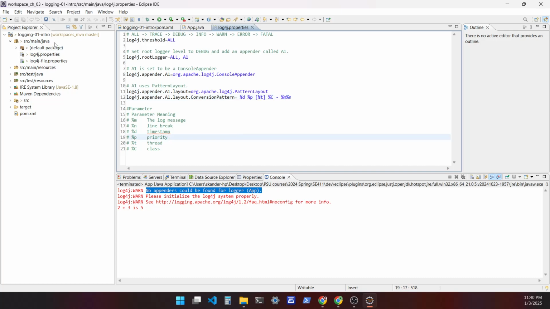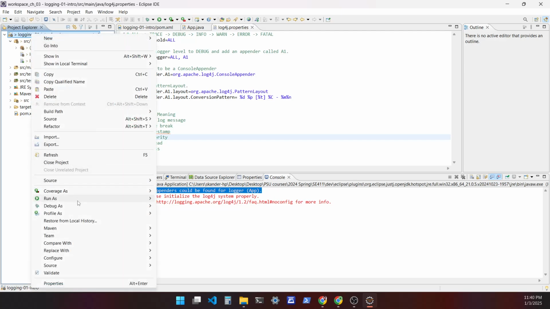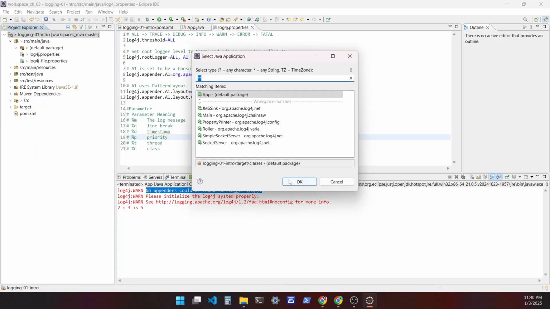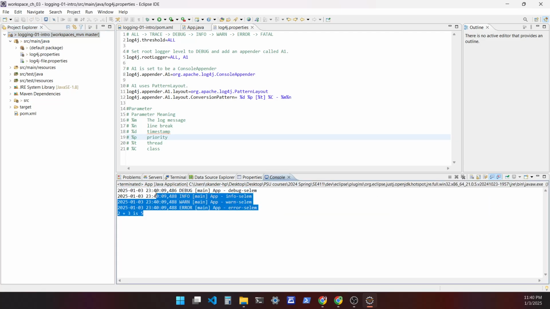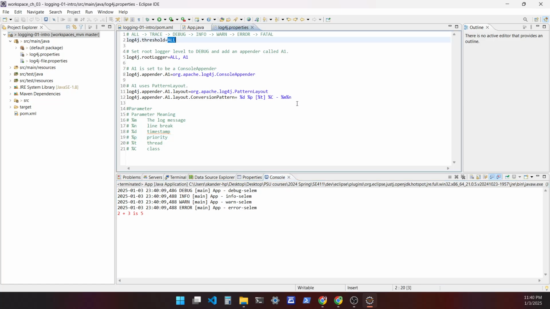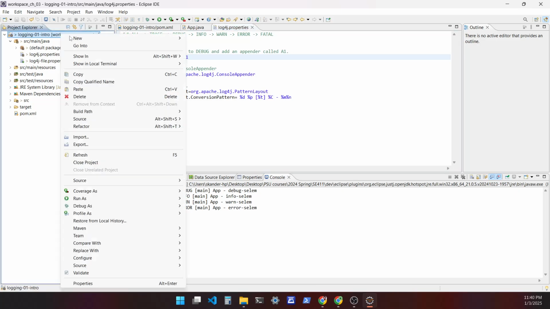Okay, so let's execute this. Now you can see that we are displaying everything, all the messages: debug, info, warn, and so on. So let's change this to info. I don't know which one has higher priority, this one or this one.